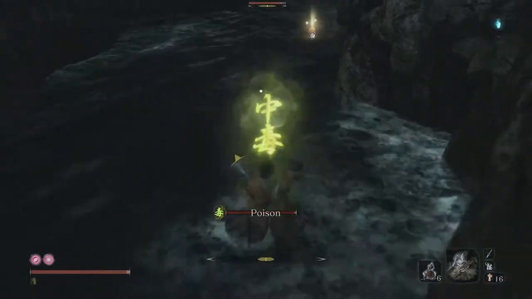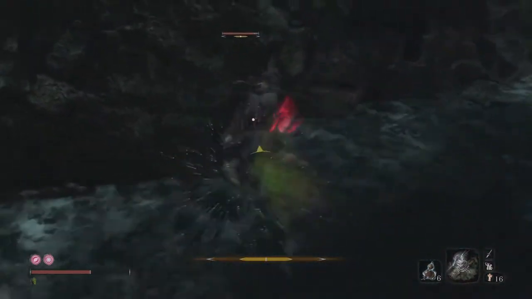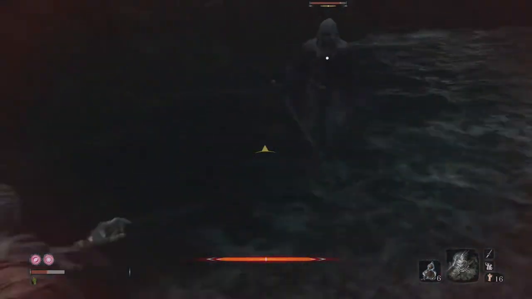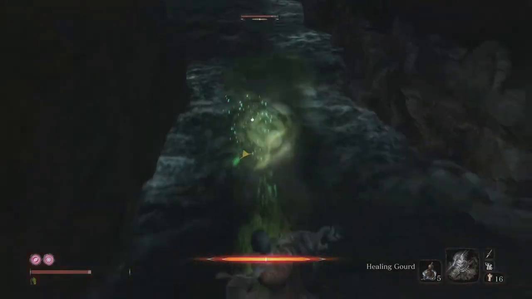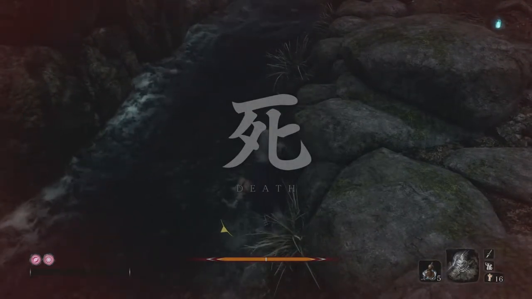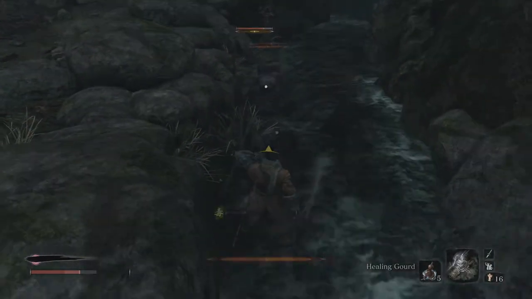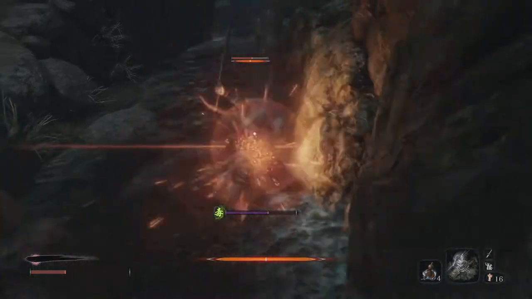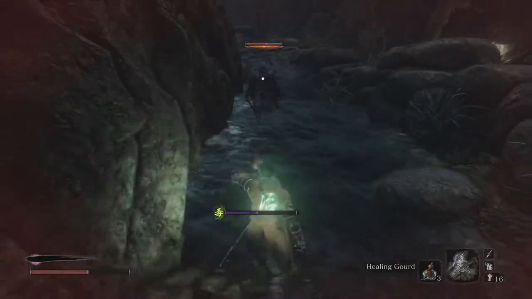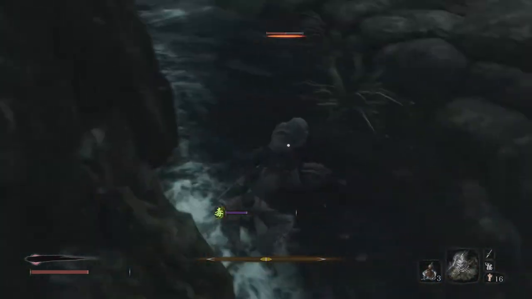Okay. Poison. That went through my deflect. Oh, that. Ooh. He just killed me. I could have gotten a backstab on there, but I don't know why I didn't get it. Okay, okay, heal up. Oh, there we go.